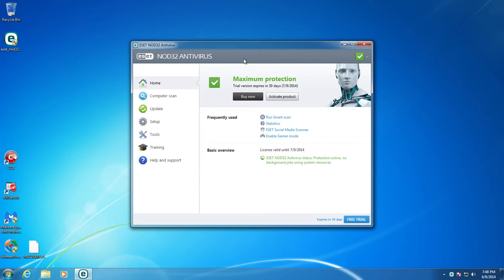Alright, so today we're going to be taking a look at NOD32 Antivirus. This is a very well-defended antivirus program, I must say. There are a lot of people who talk about it and swear by the program. It's also a very new antivirus program in the sense that it was created back in the early 2000s, I believe. Don't quote me on that, but I think I read somewhere that it was created back in the early 2000s. Anyways, looking at the interface right off the bat, I do like it.